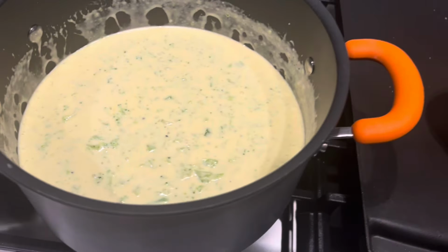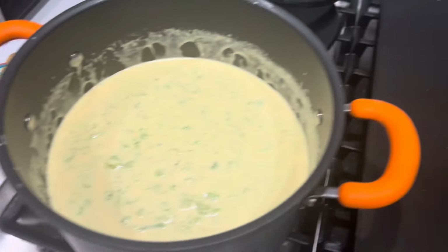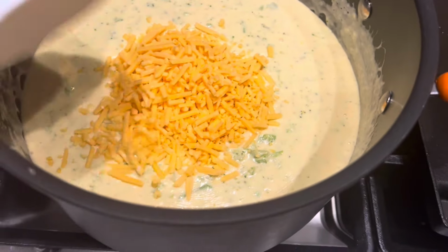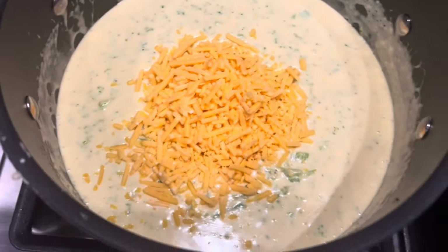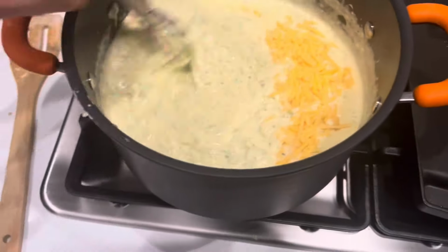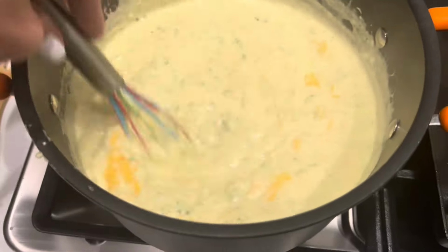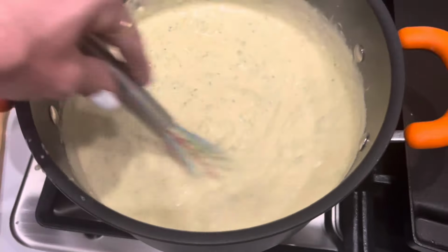Okay, so I have added now 2 out of the 3 cups of the cheddar. I'll do the last one with you. I took that contraption off because it was kind of annoying me. So we'll probably use that sometimes, not all the time. I'm getting used to it, so thank you for your patience. But what you do is you stir in each cup one at a time and slowly just stir it in so it's not gloppy, but you can see how it's thickening up.